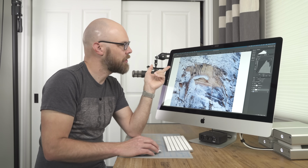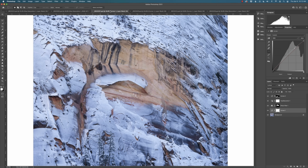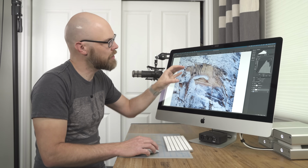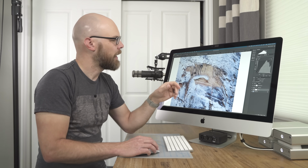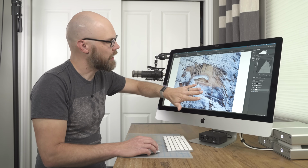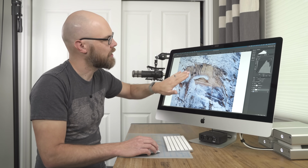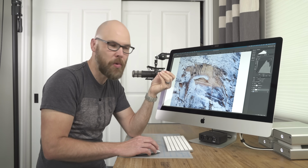This is another abstract-y sort of image found in one of the canyon walls. And on this one, I'm pretty sure I had the lens zoomed in most of the way to 400. But I like this shape right here. It reminded me of Sonic the Hedgehog. But you have this interesting spiral shape here. You have the snow and ice covered cliffs set against the warm tones of the sandstone there. So again, you get this warm, cool thing going on.